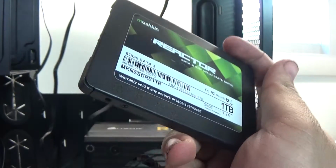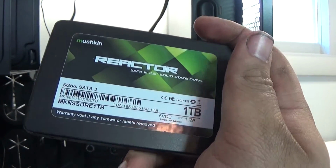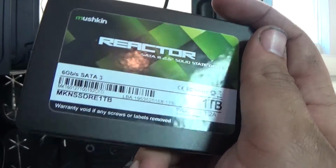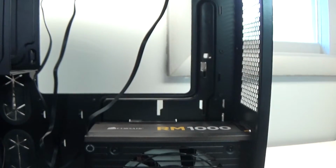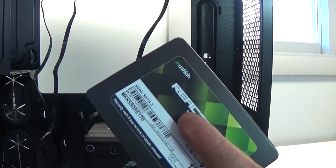Recently they came out with a 2 terabyte, and they also said they're coming out with a 4 terabyte. The 4 terabyte is only supposed to be about $500, and if you've ever seen SSD prices, that's crazy cheap, considering SSDs can go upwards of $400 at just 1 to 2 terabytes. So yeah, I highly recommend Mushkin.